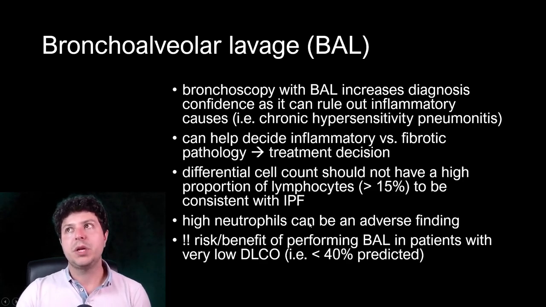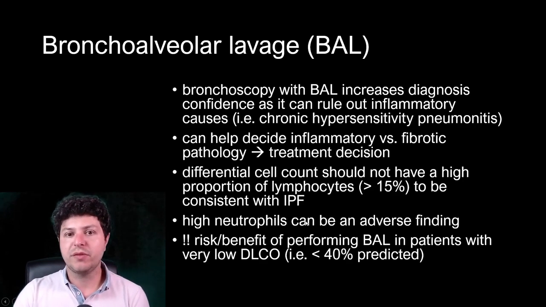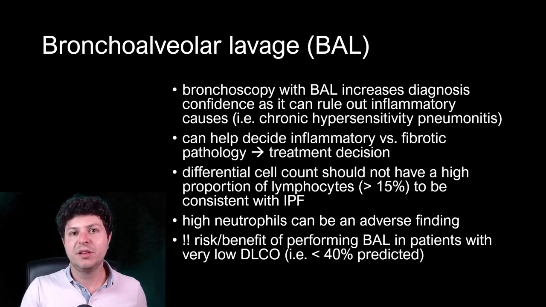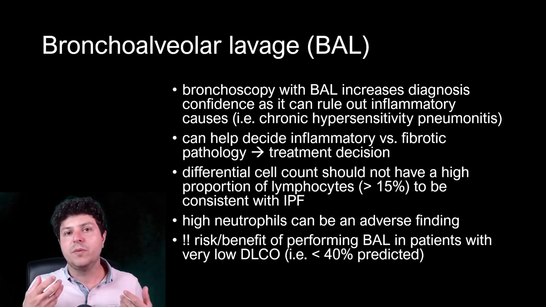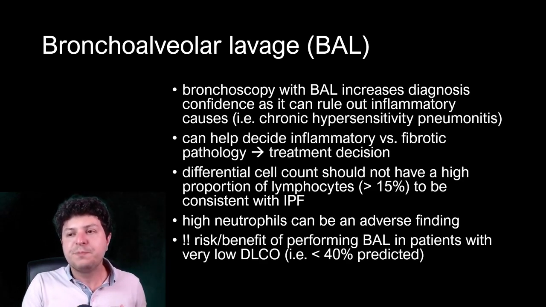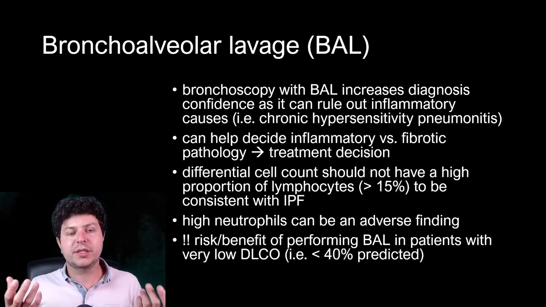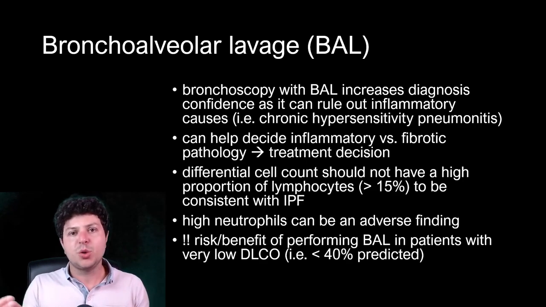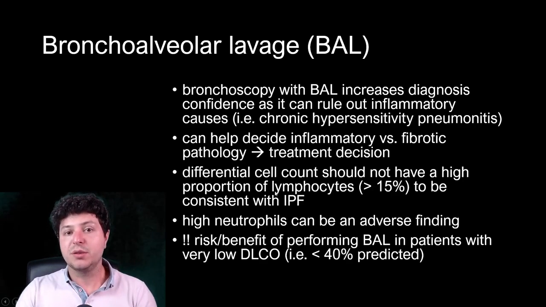Sometimes what happens is patients get given a working diagnosis of IPF because, look, if you have IPF, that's the most serious condition you can have in terms of fibrosis. It would have the worst prognosis. So you want to treat that with antifibrotic medication and slow it down, because it's not reversible. The other conditions, if you treat them with antifibrotic medication, you might still slow down their scarring, but you might at some point decide to give them a small low dose of immunosuppression of steroids, and they might actually recover. But in IPF, that doesn't work. So you're trying to see whether you're on the right track or not.